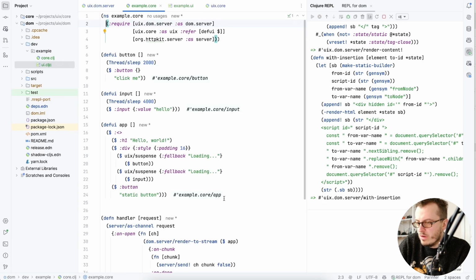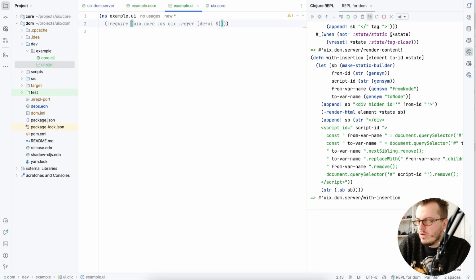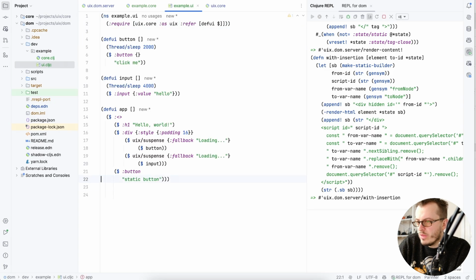Right, and I'll take those components and move them here. And of course, thread slip doesn't exist in JavaScript, so I'll do CLJ here, CLJ here as well.